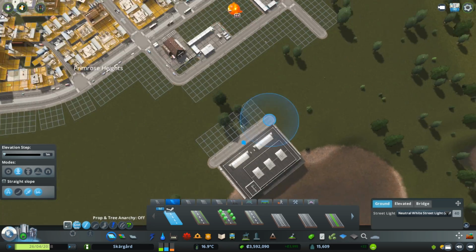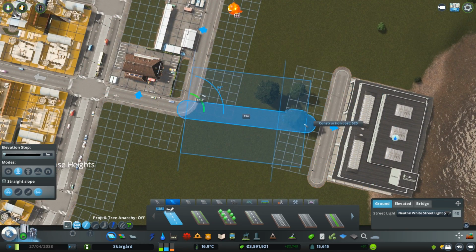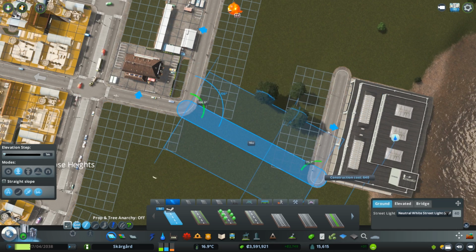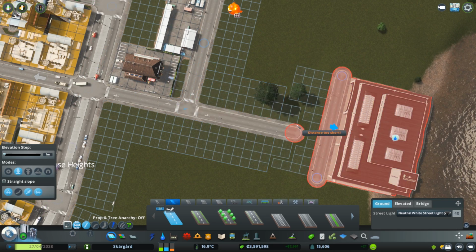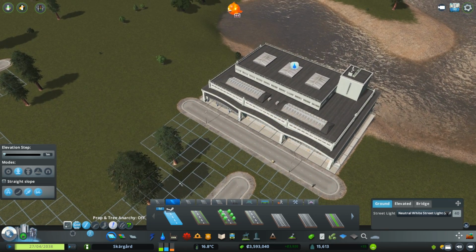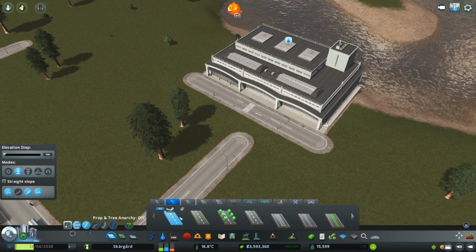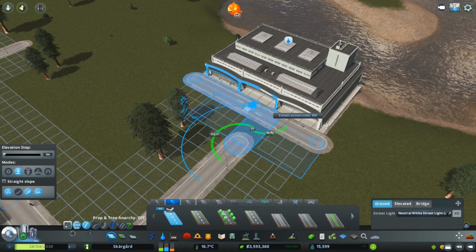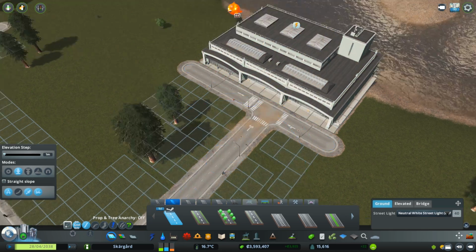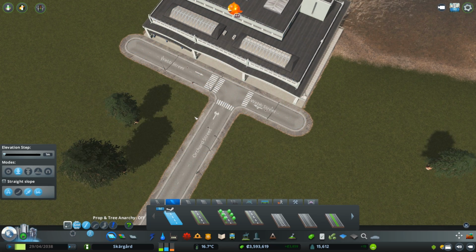Let's slow down this game speed a little bit, and then this can just go straight along. Okay, no. No, don't. Why are you trying to snap to that? Stop. Just go. You can break it with this. Breaking it. Okay, there we go. And then let's get rid of that.